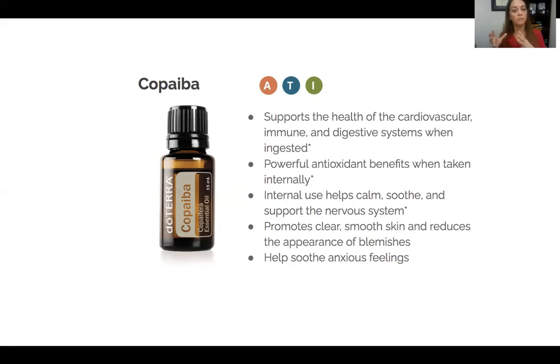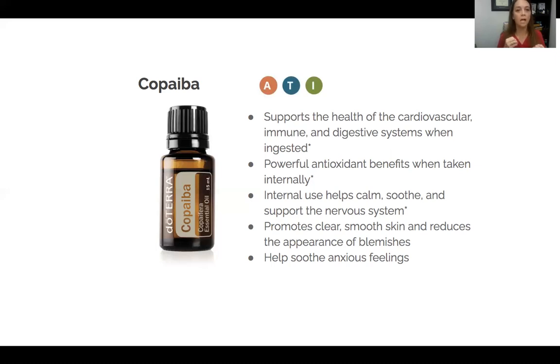Something we're very familiar with and most people have heard of is CBD oil. CBD oil is also working on the endocannabinoid system, but indirectly. And we also have obviously the possible other effects, and you also want to look at quality, and all of those things come into play. It's not that CBD oil can't work, but I always say if you don't have success with CBD, try copaiba, because it's working on the same type of system.